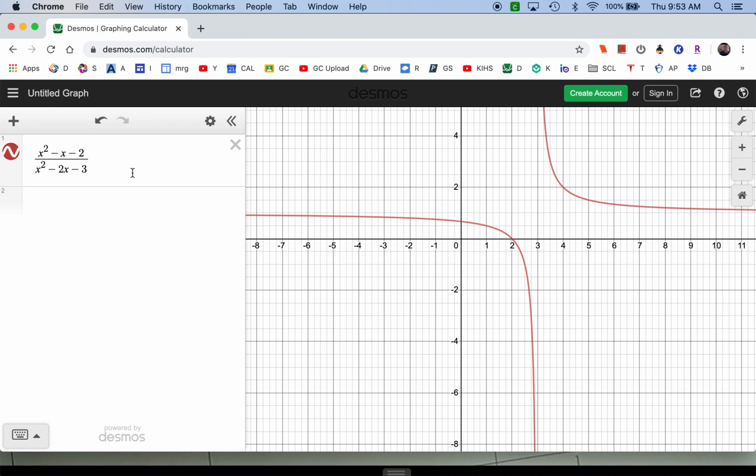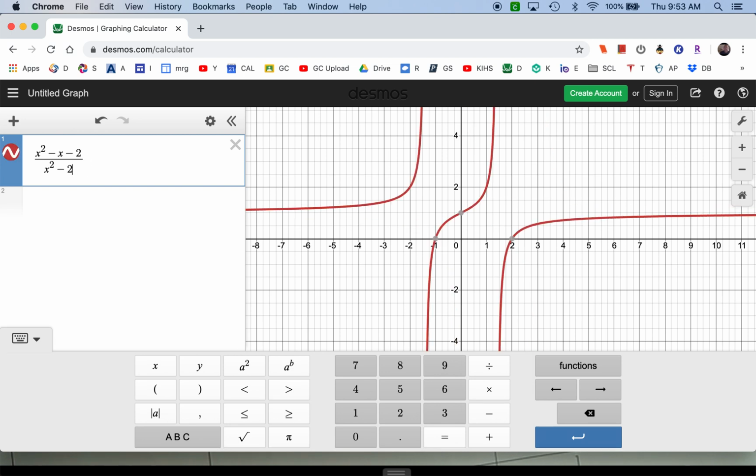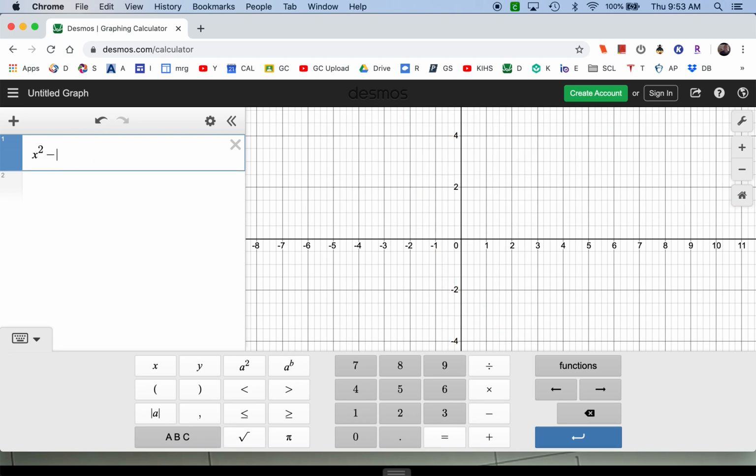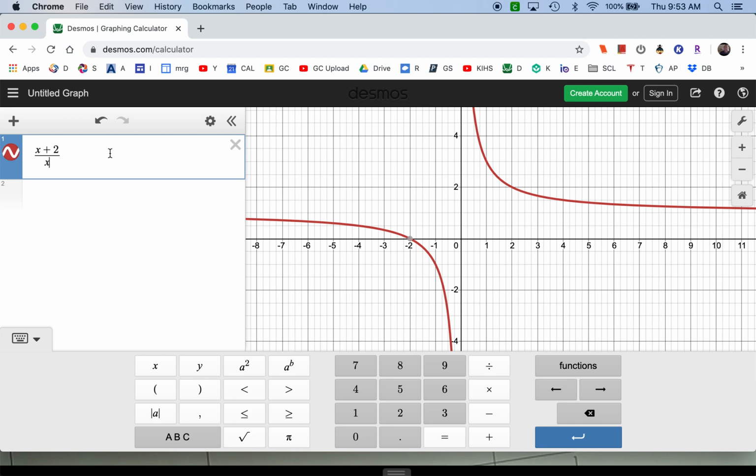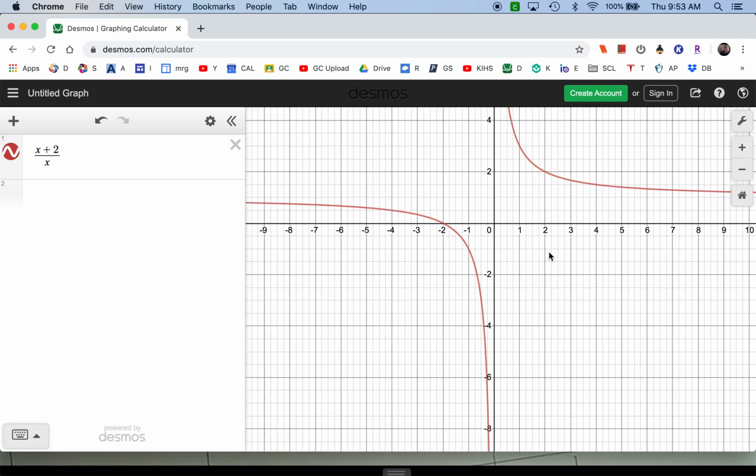All right, number 11. So first of all, recognize it's a one-sided limit. X plus 2 over x. Oops, I should have done the fraction line at the beginning. So x plus 2 over x. What's happening at 0? So at 0, we have an asymptote, and it has a little minus sign. So from the left, where is the graph going? So I want you to notice the graph is going to negative infinity.